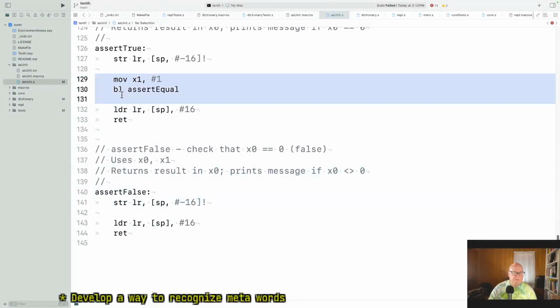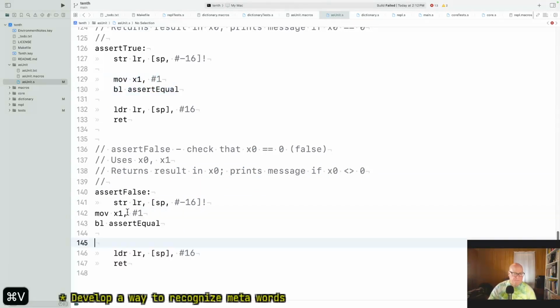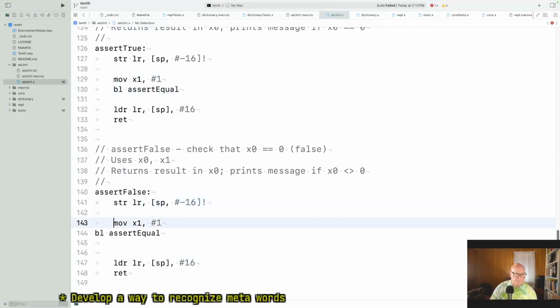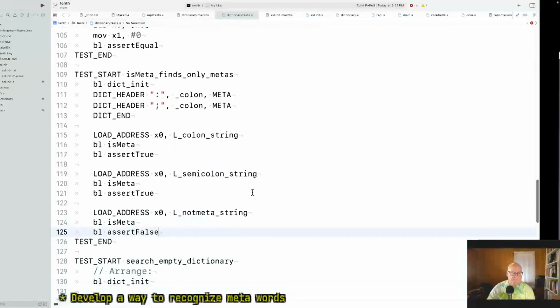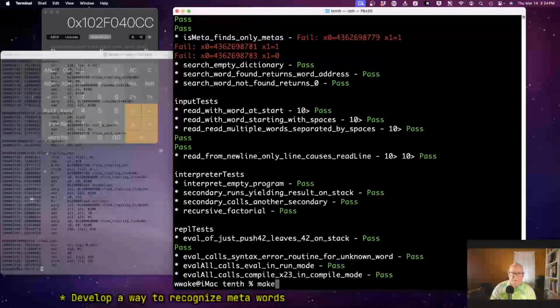Well, we should implement this one too. They should still fail. Okay. Well, we're not doing anything yet, so that's okay.